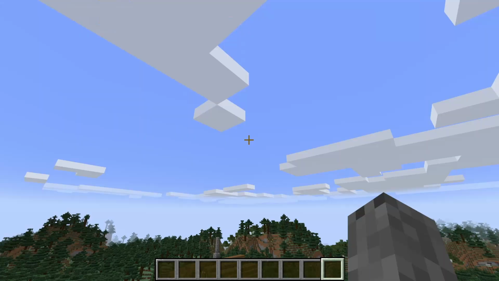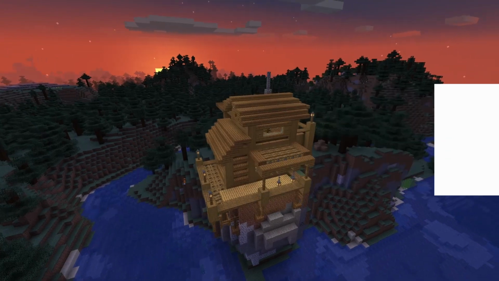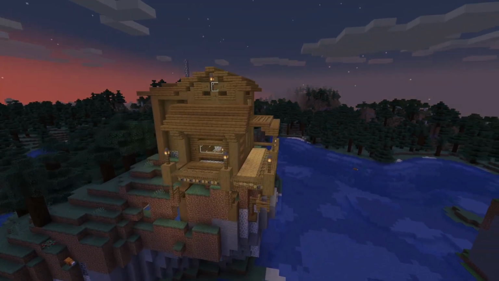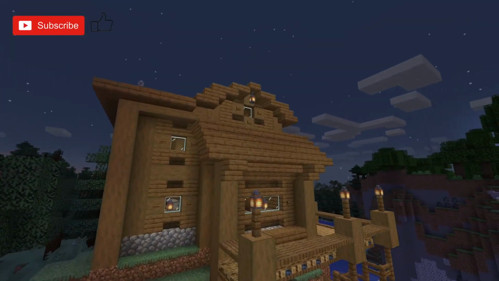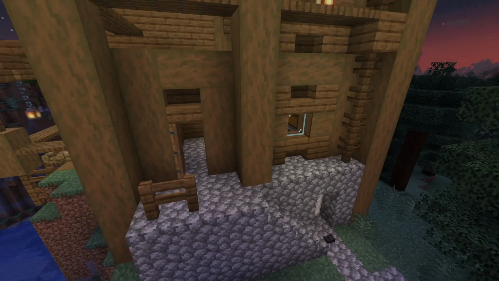So the first house is the Spruce Cliffside House. The Spruce biome is a beautiful biome with exotic trees and delicious berries. If you find a nearby cliff, it will look even more amazing, like here. So let's take a tour.